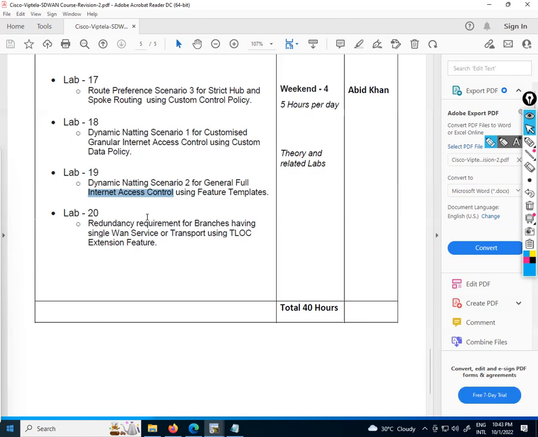But the next lab was about customizing it so that only certain departments, certain segments should get internet access, and that is why we created VLAN 10 and VLAN 20. Unfortunately, the sub interfaces on the LAVH1 are not responding.